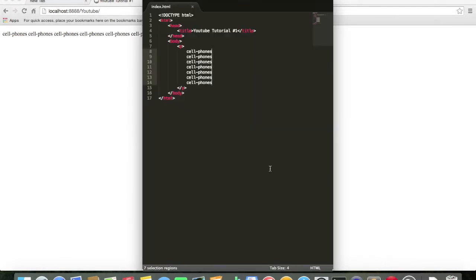If you want to do a line break, let's say we have blah blah blah, and we do a break tag, this breaks the line, so that will be the end of that line. Then you could space this all the way down here and put some random stuff, and save it.